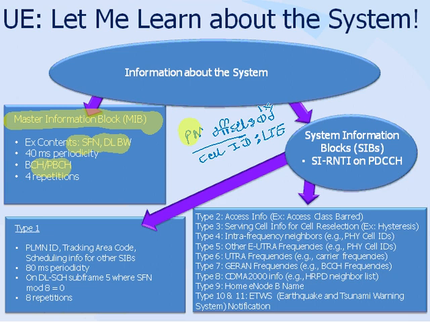Okay, so we are getting master information block first from this broadcast channel, and then information would also come in many system information blocks. And here we are giving you all the types that have been defined. So for example, type 1 would tell us that, oh, this is the identity of the PLMN, public land mobile network. So in case of Verizon subscriber, this would indicate Verizon Wireless as the service operator.